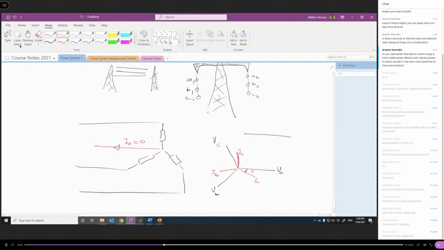Okay, and this angle here is the power factor angle, the power factor angle between the voltage and the current. If we have this balanced system, the summation of the current will be 0, and we don't need this neutral wire. And that is why in high voltage and extra high voltage systems, we use only 3 wires, not 4 wires.